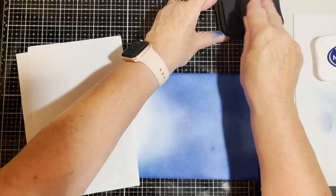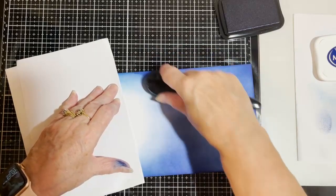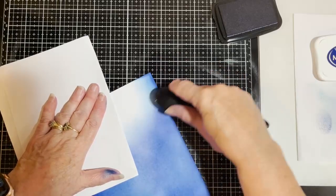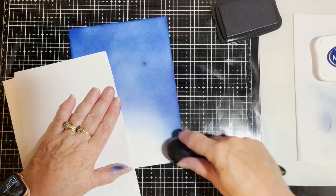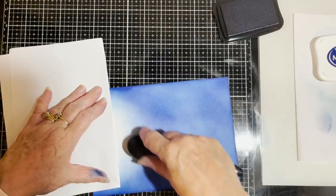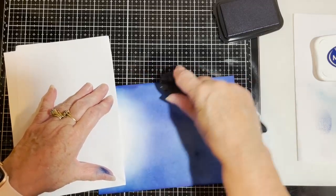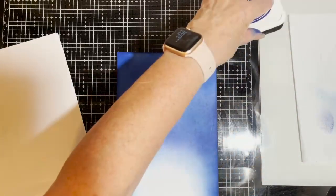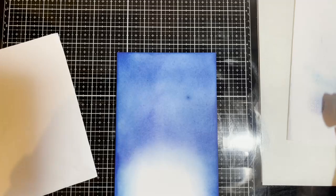Halo part here, because I just don't want such a big halo of light around that area. Let's come down just a little bit more on the centerpiece. That's perfect. Well, it's perfect for me. I don't know why that's happened. I think it must be something in the ink. I must have picked up something, or it could be something in the paper. I'm not quite sure.